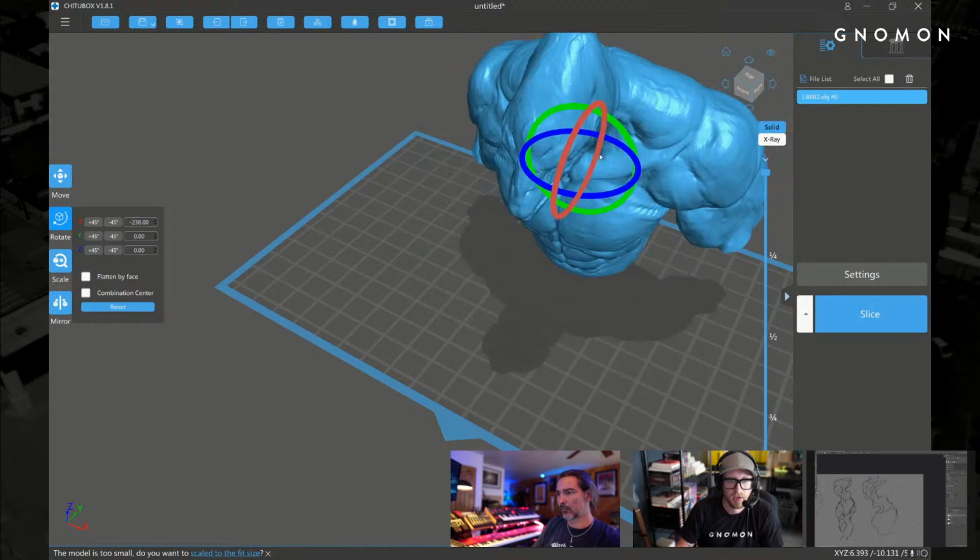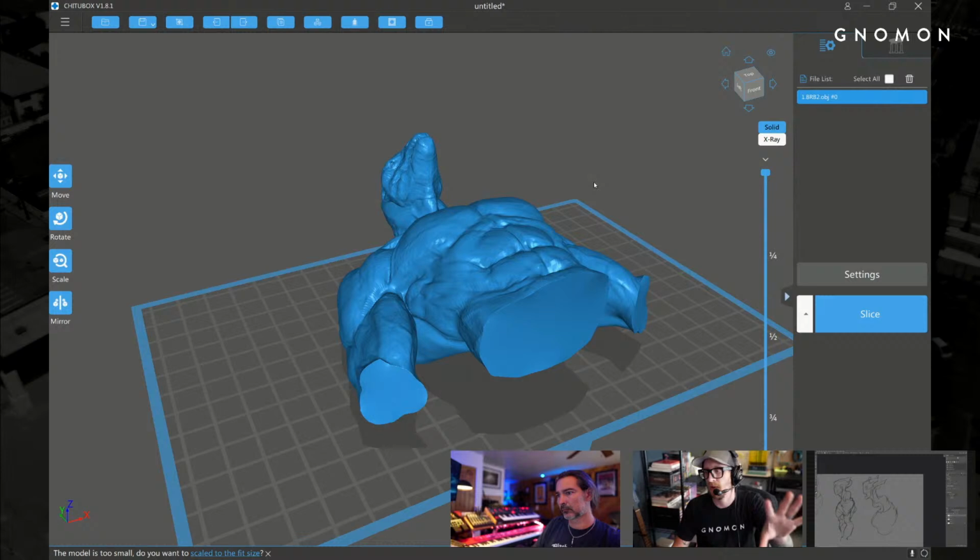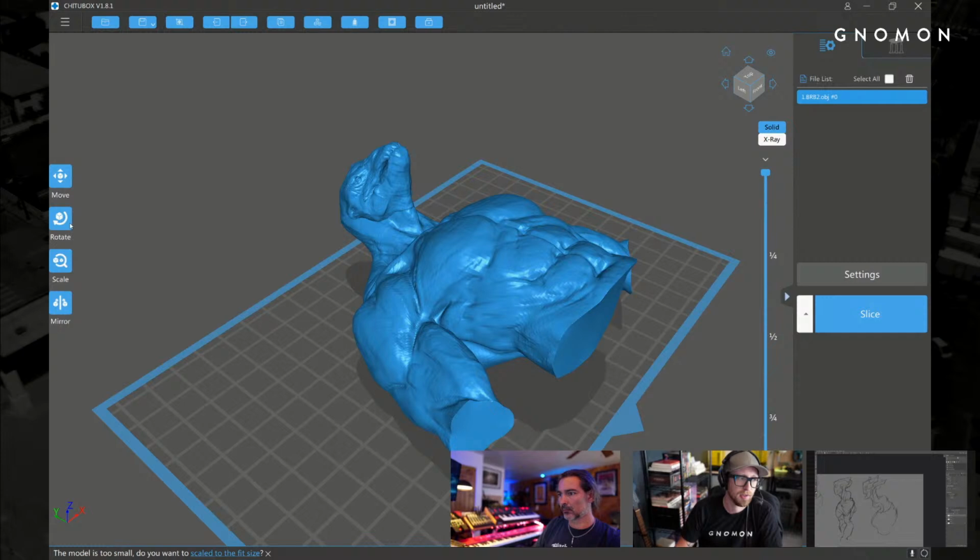The question that was asked earlier was, the higher the resolution, the longer these functions take. So it's not that your printer itself is going to take longer, but it's actually these processing functions that take longer, the decimation, the manipulating of the files and all that.